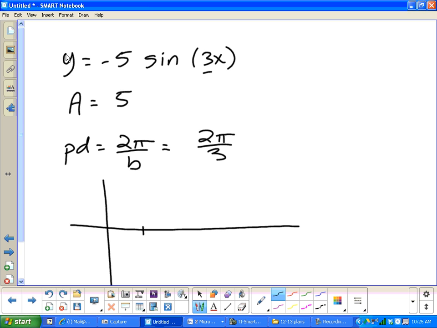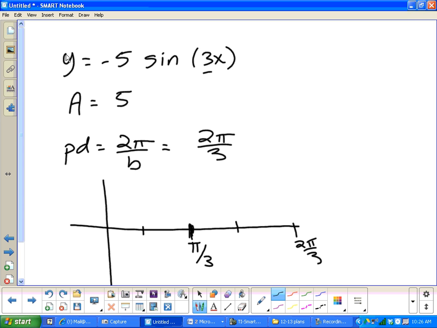Now, let's draw it out. Okay, so we'll go 1, 2, 3, 4. All right. The last one on our normal, easy little baby graphs is 2 pi. What's this one going to be at the end? Yeah, 2 pi over 3. Okay. All right. So you're going to half it. So to half it, which will be right here, right? That's halfway. Half of 2 pi over 3. Take the denominator, multiply it by 2. So it'll be 2 pi over 6, which is pi over 3. Right, when you got a fraction, you just multiply the bottom number by 2 to half it.